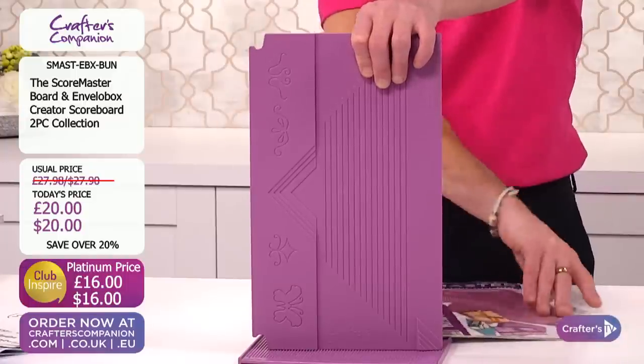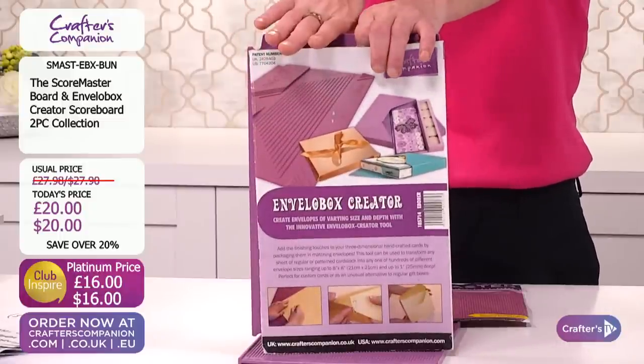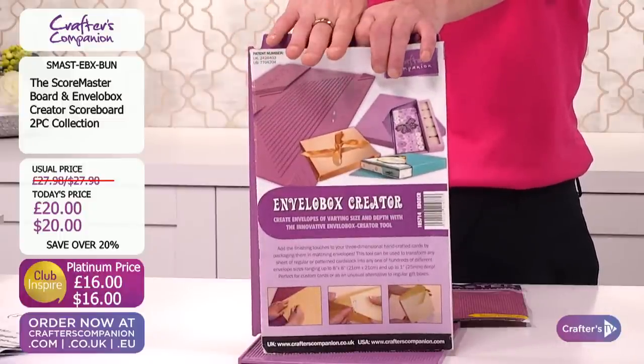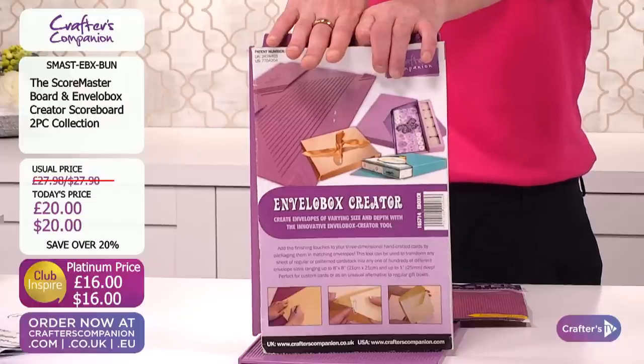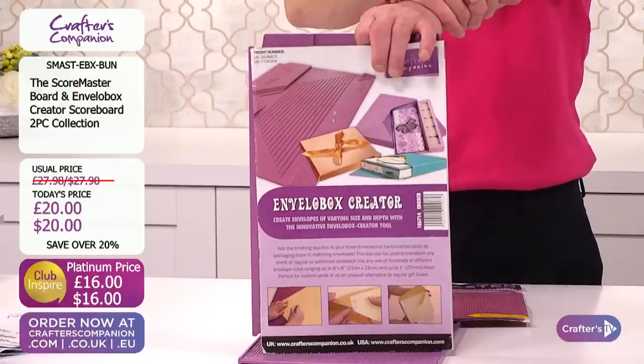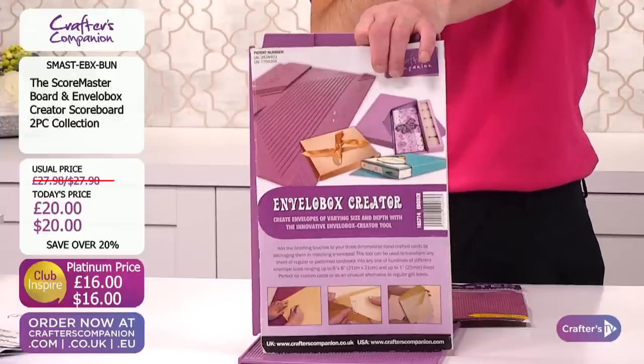You're going to get all of the instructions as well. If you know me in the folder I've shown you in the past, I have mine in a binder. What I also done is I printed them off the website and then laminated them. Of course, you could just chop this up and laminate it if you want, but it is there for you to do that if you so wish.